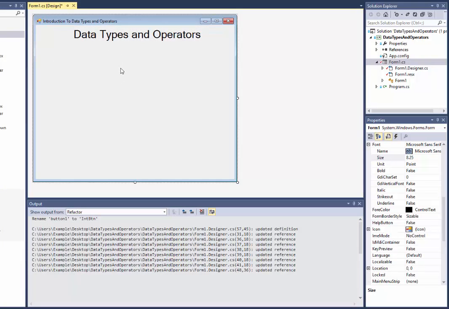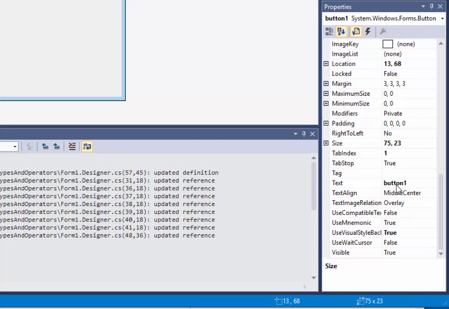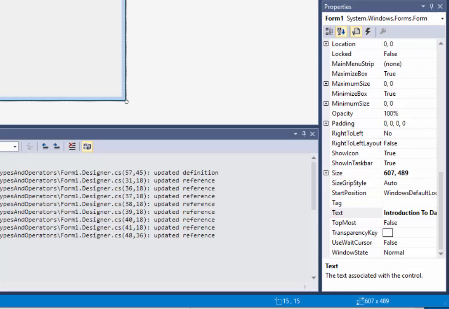All right, the next thing I'm going to do is put a button right here. So let me click on button and drag one onto the form. All right, so now I have a button, I have a label, but the button says button 1. So again, I'm going to change its text property. And down here, I'm going to scroll down to text, double click on button, and type int, all lowercase, because these buttons are supposed to represent data types. And the data type that we want to use for this button is int.